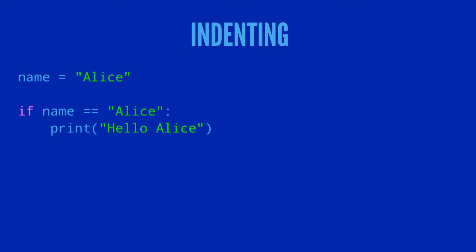In the example on the screen here, we set a variable called name, and we set it to equal our trusty person, Alice. Then we are checking to see if the variable name equals Alice. Watch out, there are 2 equal signs. That's not an error. That is how we compare different values. We will go on to a list of those comparisons shortly. At the moment, this statement is just saying that if the variable name equals Alice, you want to print out the message, hello Alice. The important thing to take from this is that it's indented. Everything that you indent underneath that if statement will be run as part of that if block.